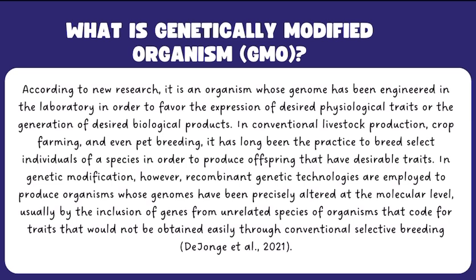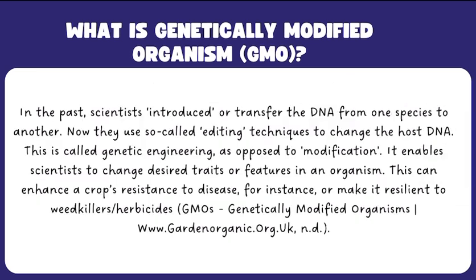It's like a recipe where you add a new ingredient to make the dish taste better. Scientists add or change genes to make the organism better in some way. This is different from regular breeding, where farmers choose the best plant or animal to breed and get offspring with the desired traits.